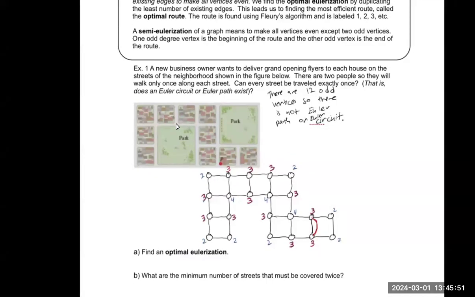Next, I'm not sure if this will work. I don't think this is going to work, but let's just try it. Notice how if I connect this one with this one, now I protect the next two odd ones. Now let's make sure, I'm pretty sure now that this is the wrong degree. So look, it's 1, 2, 3, 4, 5. So that turns this one back into an odd one again, and I didn't want it to be odd. I've already connected this 3 with the one above it, so I don't want to connect that one to another odd one. So I have to find another partner for this vertex to connect.